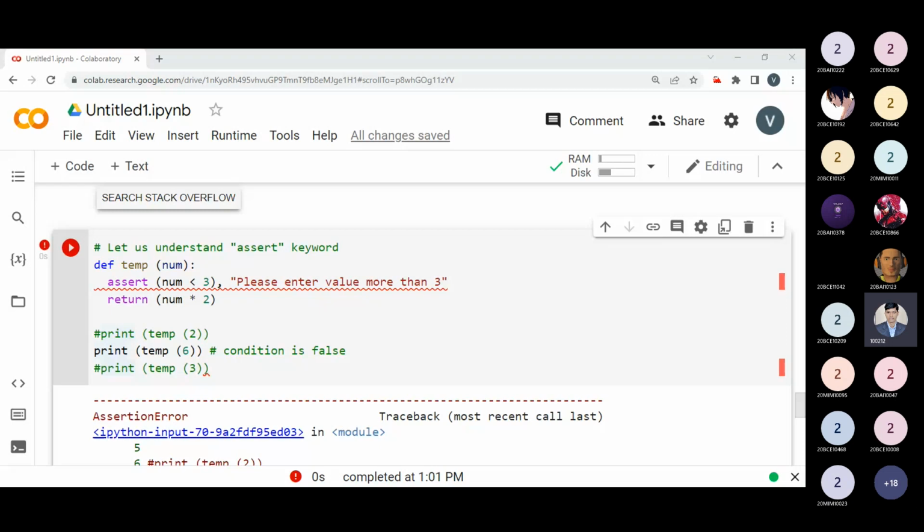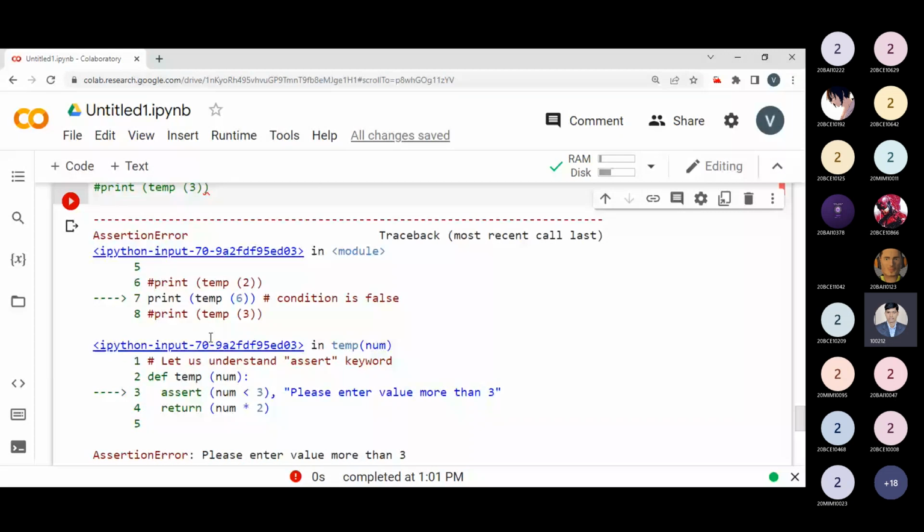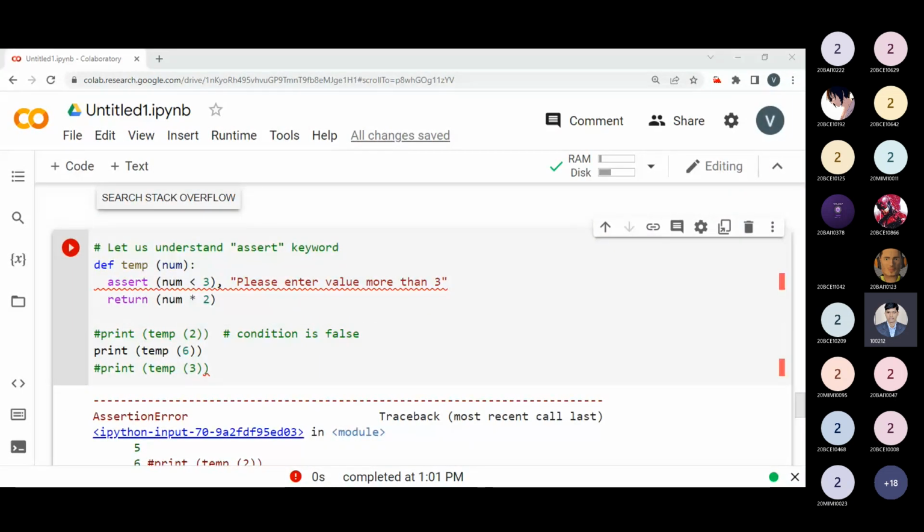Now, the number I'm passing to temporary, the condition is false here actually. Now I put temporary 2, so the number will come to temporary.